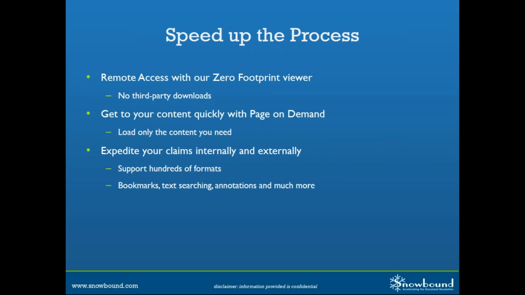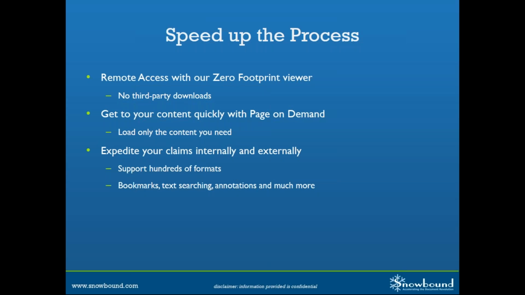So how do we speed up that process? Well, one, we have what we call a zero footprint viewer. What that allows you to do is have absolutely no third-party downloads. So whether your workforce is working remotely, or you're working with other partners that help you at some point in the workflow of the claim process and they need to have access, there's no need for them to ever download anything to view any of the files we support.